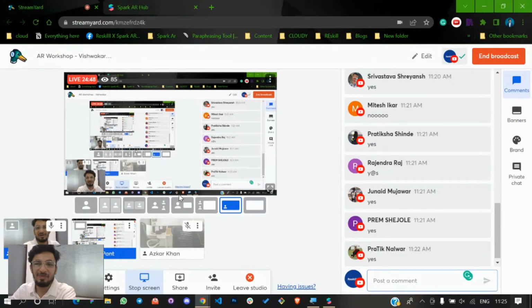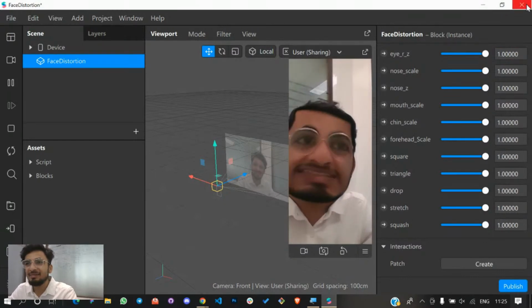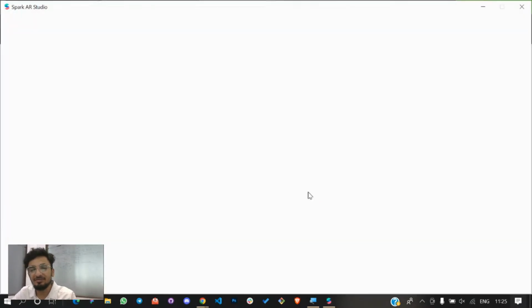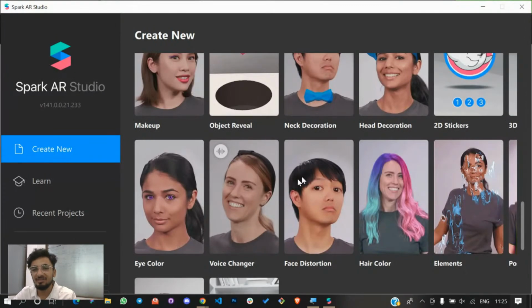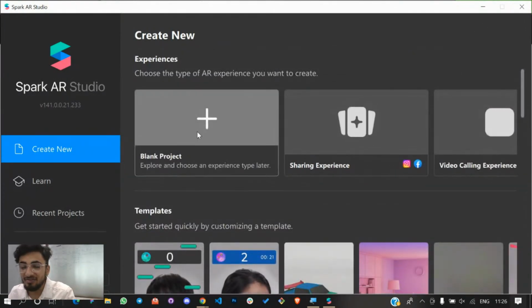So this is the power of Spark here. You can see the difference between me and what Spark has done to me. This is a basic simple template that you can check out, or you can always just use the templates over here. For today's session and workshop, we will be starting from scratch, because I'm going to tell you what Spark looks like, with all these filters, everything.